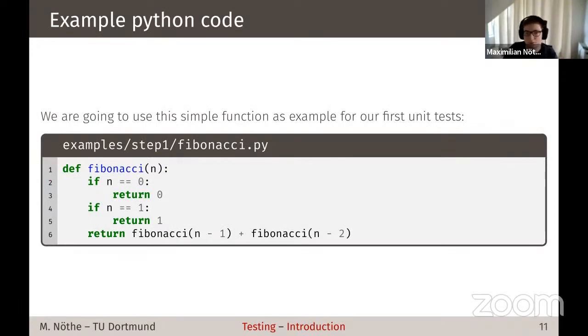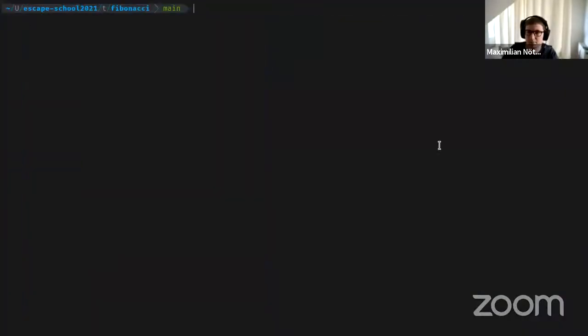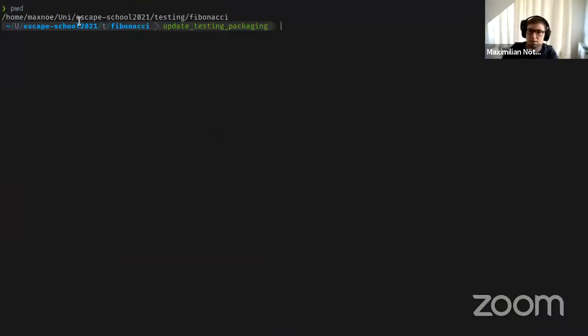So we will use the same example I coded in the live demo in the Git lecture, the simple function calculating Fibonacci numbers. And I put this into the GitHub repository. If you look into the Escape School, you will find a testing directory and the Fibonacci directory inside.